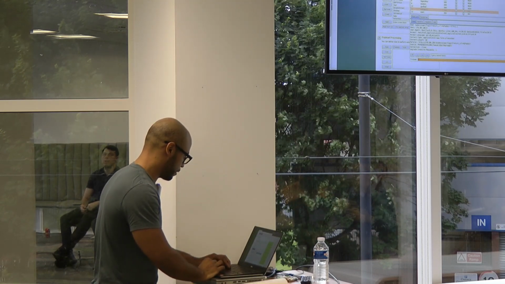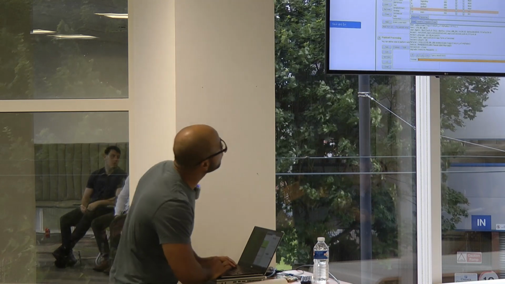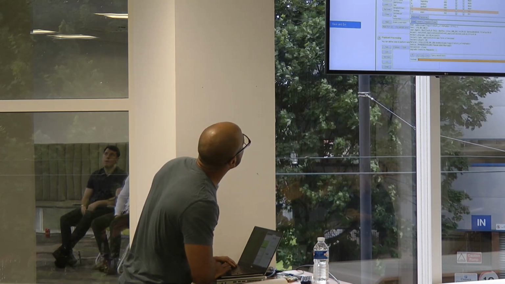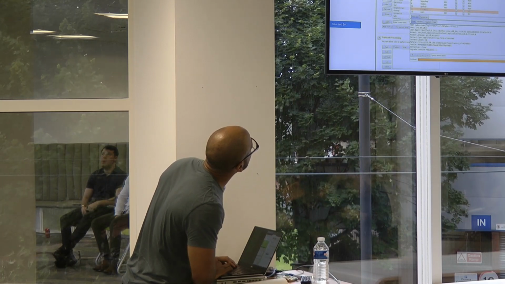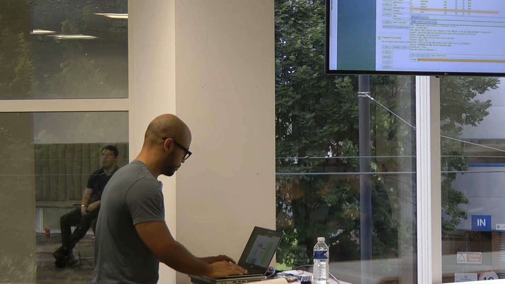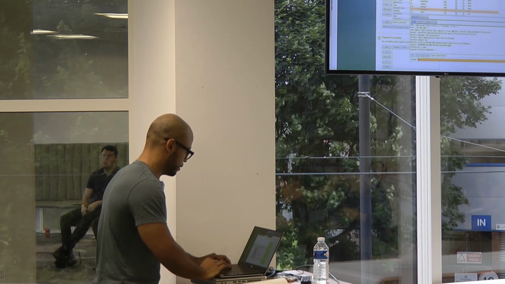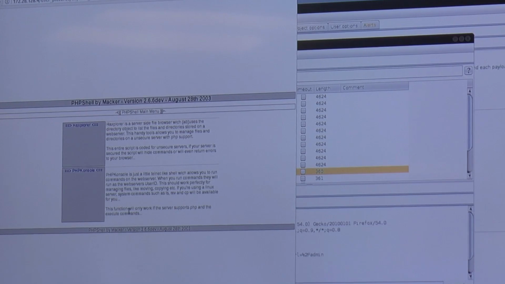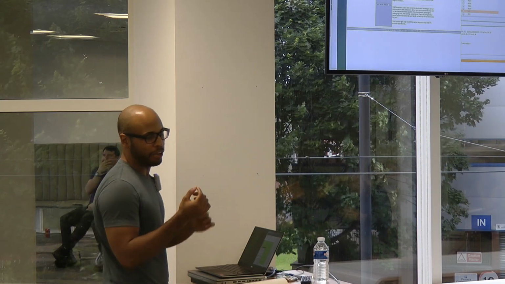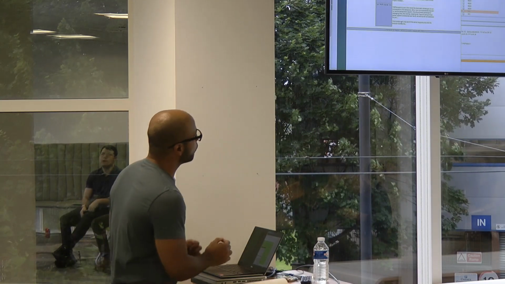So save. So hopefully now if I copy image location. So now I've run that PHP file, which is executing on the server. This isn't just code that's executing on the client, this is running on the server.